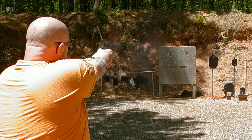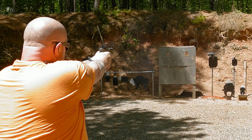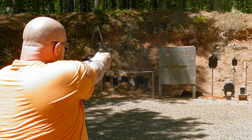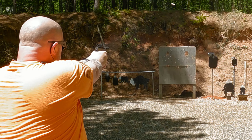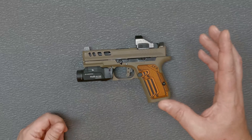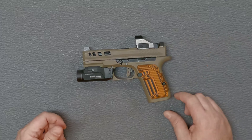I took this out completely bone stock. Before I started doing anything, I put about 200 rounds through it. Didn't have any issues with it in those 200 rounds, and then I started playing with it — seeing what would work, what wouldn't work. We'll go over the things we've done, give you some pictures here of what it looks like when you take it completely down, and what issues I ran into, and what works in it fine.